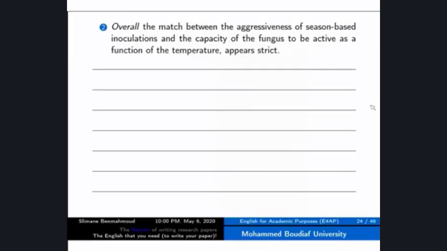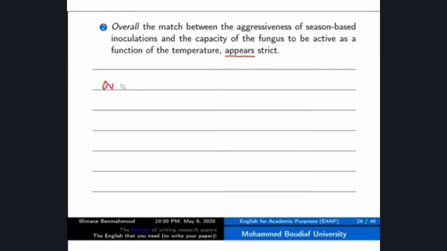So, as you can see, the verb here is almost at the end of the sentence, which is very rare in English, and sometimes it can't be accepted at all. So we have to avoid this.